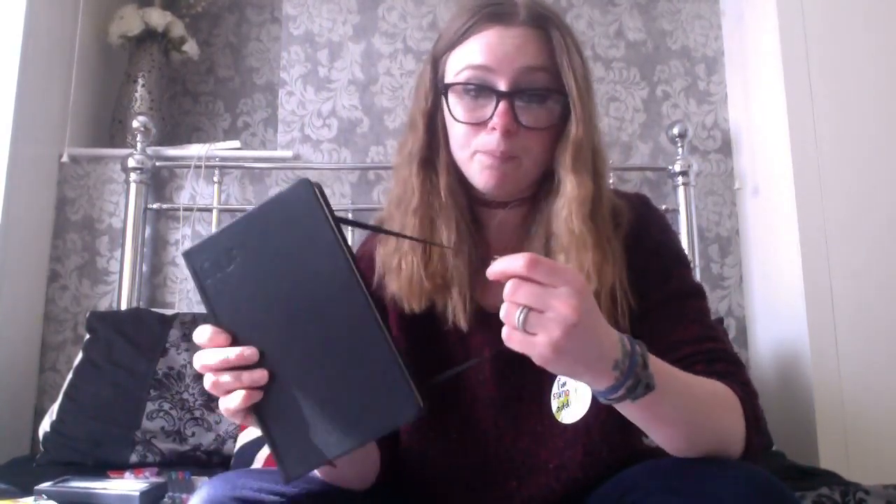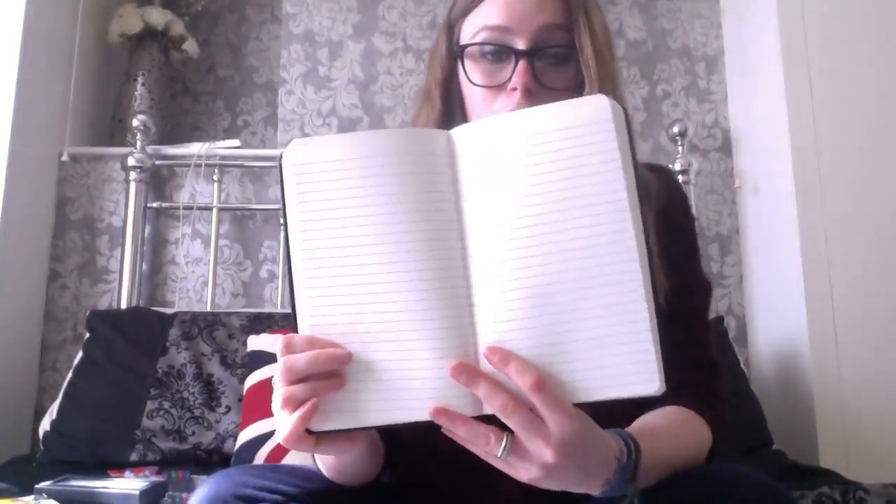The next notebook I got sent is the Studio Journal. I haven't used it yet but I'm one for buying a lot of notebooks and as soon as I have some lists I'll be using this. The nice thing about it is you can close it up with the elastic band to keep it nice and tidy, and it has double-sided writing pages so there's plenty of room for whatever you want.